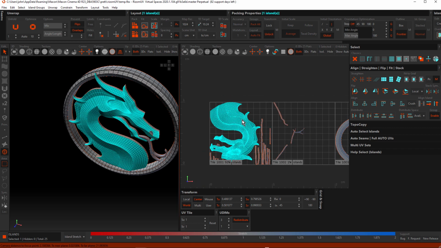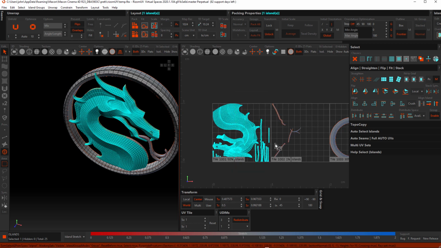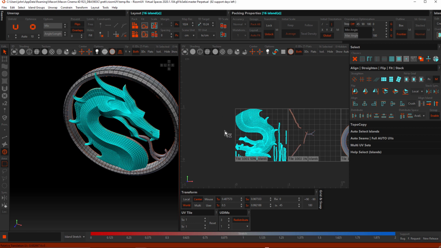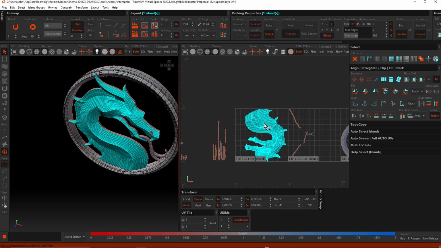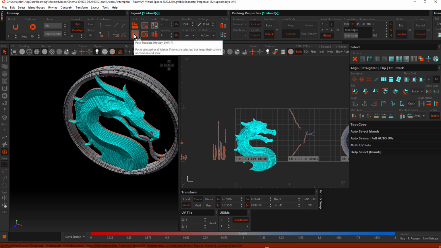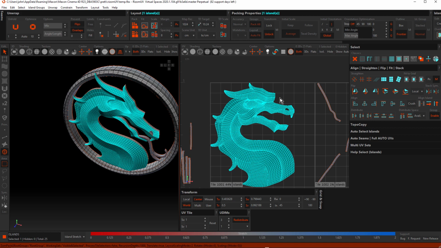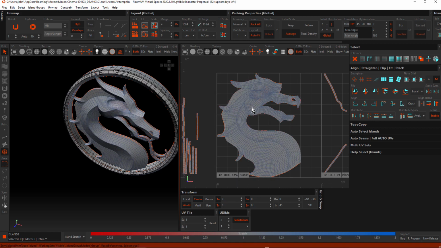Let's see if I just drag all of this out. Get that out. Put this in here. See how big this is when I fit this in here. So I'll just go pack. That's as big as it can go. I'm just going to rotate it. And I'm going to, this time, shift pack. Okay, so that's as big as that can be.